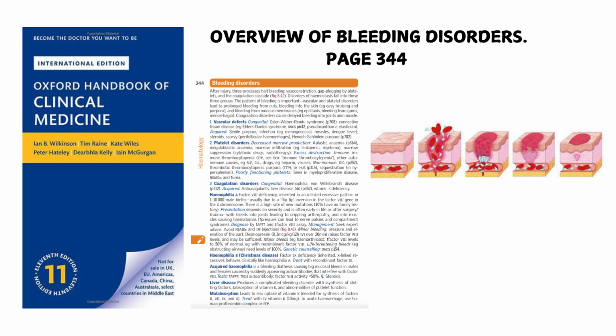Speaking of solutions, are there any new treatments on the horizon? Because we've talked about how tricky it can be to manage bleeding disorders, especially when there are underlying issues like liver disease. But the source material mentions some promising stuff like recombinant factor VIII. Oh, yeah. There's some really cool research being done. Gene therapy, for example. Imagine actually being able to fix those genes that are causing problems like in hemophilia A and B. That could be a game changer.